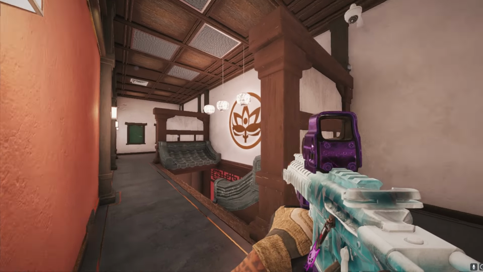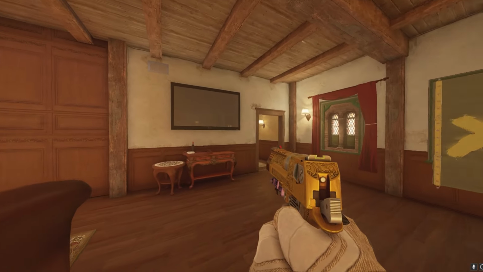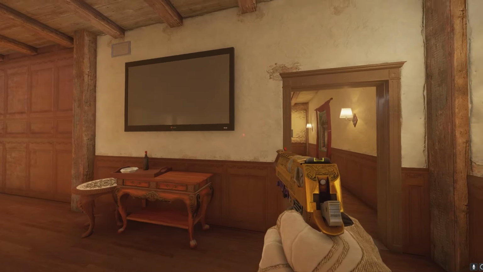But with it out of the way, let's move on to our next map, which is going to be Villa. Now, there are a lot of different hidden Valkyrie cameras in Villa, probably more than I can put in this video, but I'll give you the best 3 in my opinion.